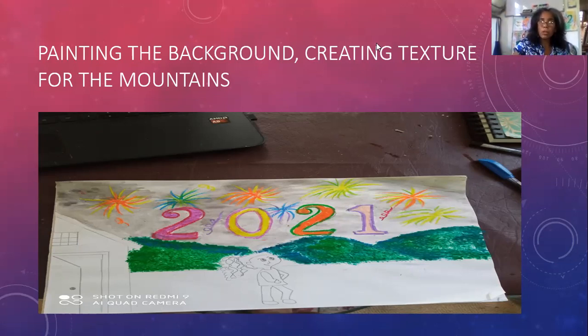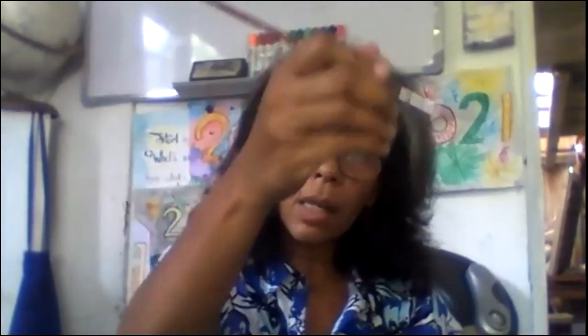Let me just stop share again. So stroking is left to right on the page. What I want you to do is dab in, okay? I prefer a small paintbrush because you want to represent each tree. If you use a large paintbrush, it'd be big trees. No, no, no. The mountains are made up of many, many trees. So you dab. All right? So let's get back into sharing again.